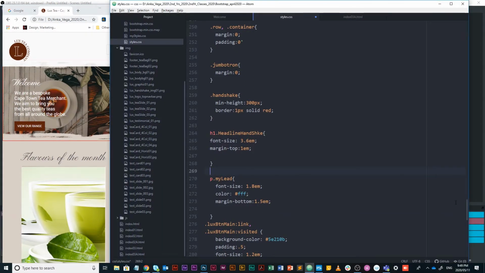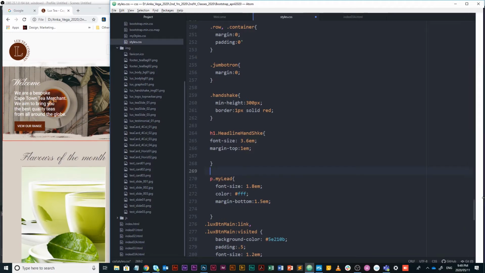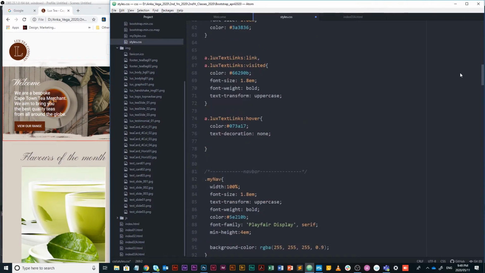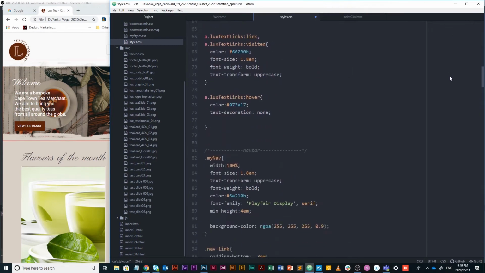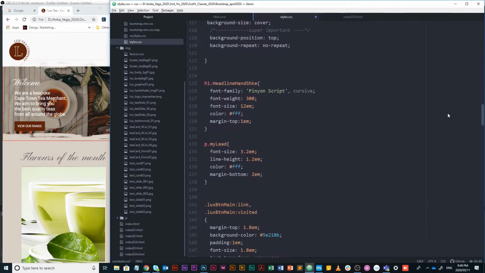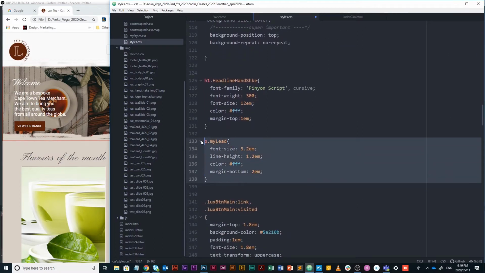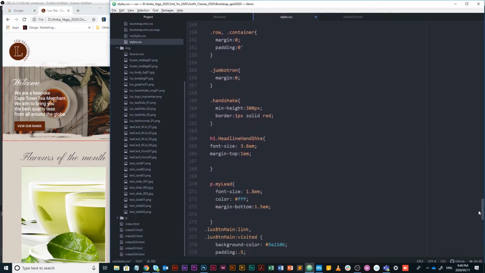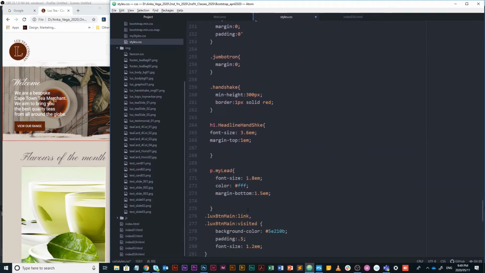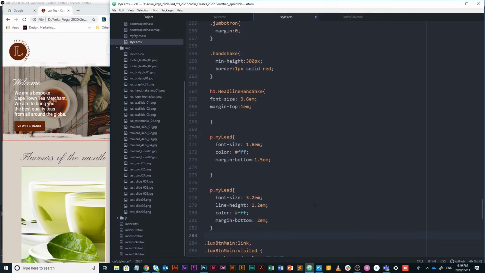So again, you're going to copy what's up top, and you are going to paste it here at the bottom. Okay, so what we're looking at is the massive change in size, because 3.2em is very big.